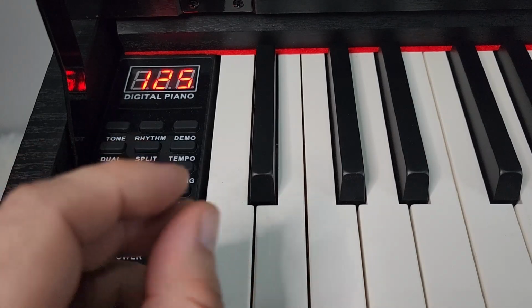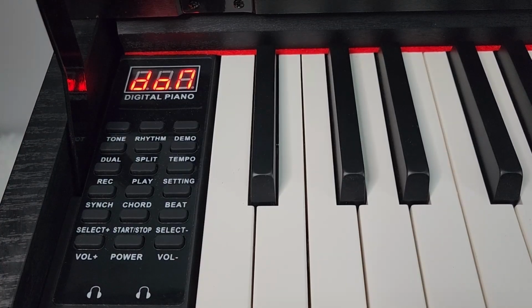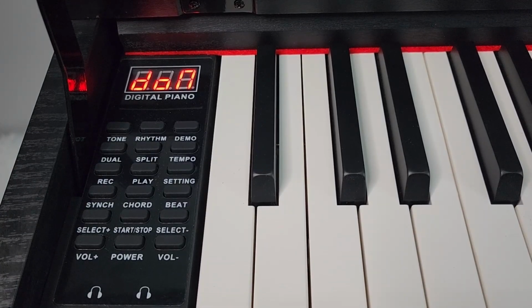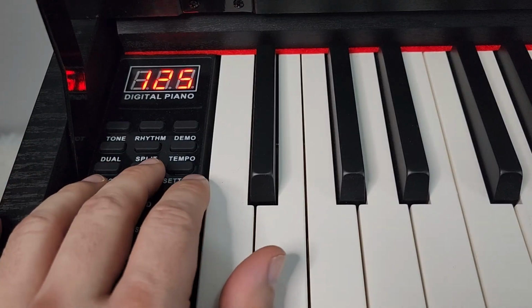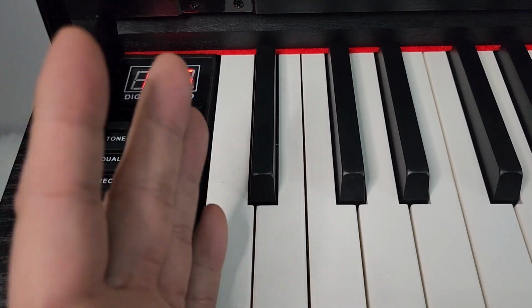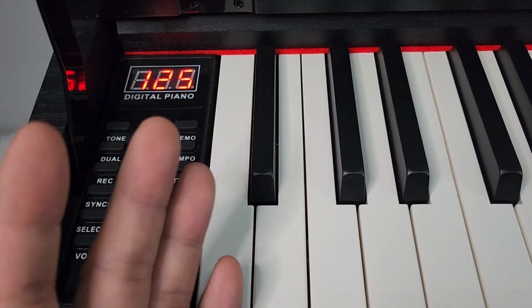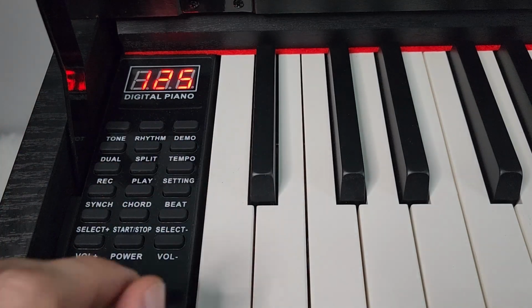So this will make it more like a, let's see if I can play it. So it's more of like a string. You get that string effect. Okay, so it gives you that. You have a split mode. So here, if you're playing together, you can actually split the keys. So have low notes and high notes for two players. So half of the keyboard will be split to low and high. So you could both play, which is really cool.